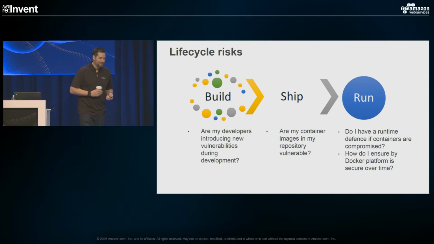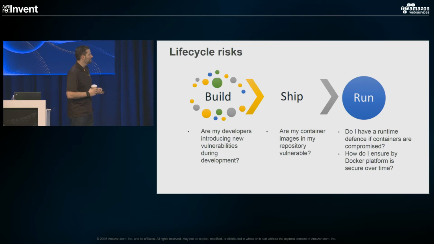A couple of the lifecycle risks here. From a build perspective, not just from a malicious perspective, but also from a just unknowing perspective. So for example, are the developers introducing new vulnerabilities in the binaries? Because it is the same as if you run an application on a regular host. You still need to do testing of the application. You need to do pen testing, static code analysis, whatever it is that you want to do to make sure that they're not adding vulnerabilities.